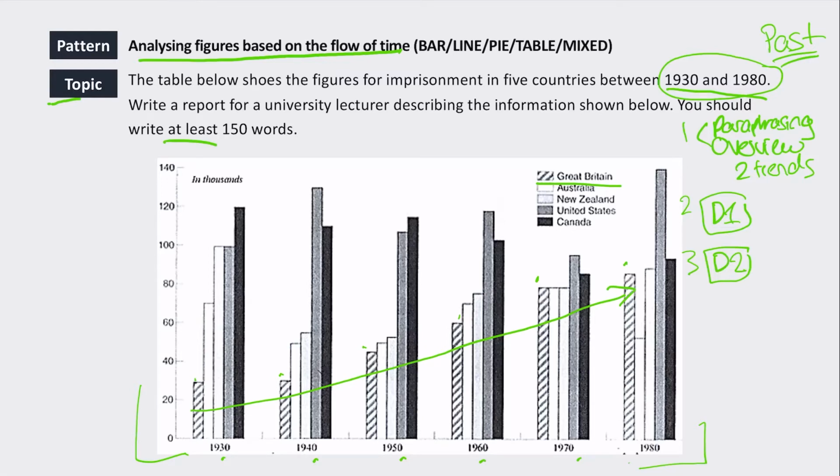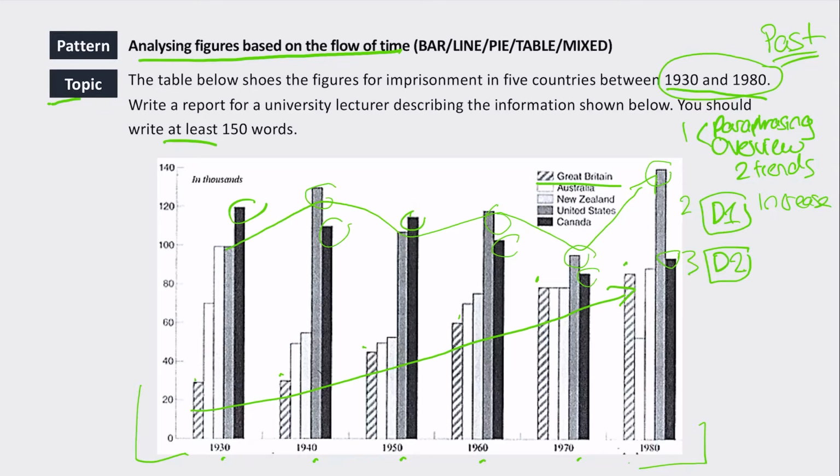America is number one most years. So overall, on average, America has got the highest amount, followed by Canada. So I would say America and Canada are the 2 highest ones over this period, while Britain has a gradual increase. And then I think Australia and New Zealand are just fluctuating a lot. So the first one I would look at would be Great Britain, the gradual increase for Great Britain.